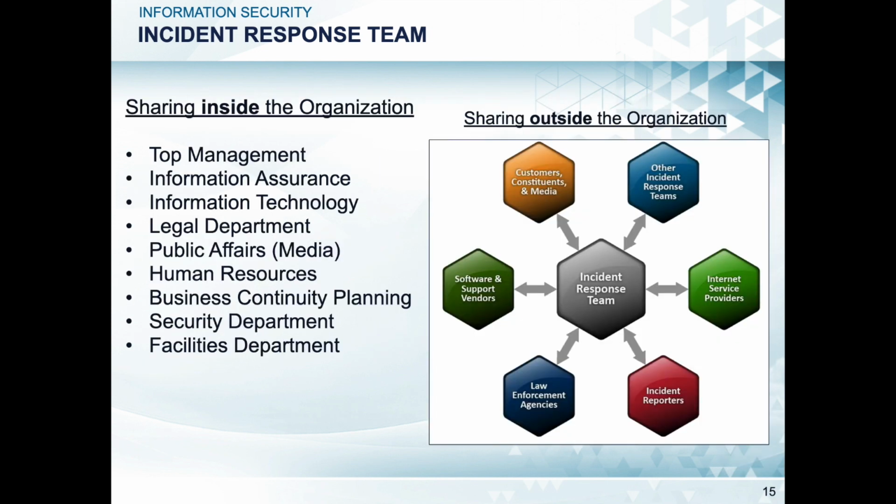Incident response team will be communicating inside and outside of the organization, and again, it's very important to bring in all of the areas of your organization. If your organization is a cross-functional matrix organization, obviously there may be some silos there that are not intentional but just happen to develop. So breaking those silos down or allowing your incident response team to work across those silos and bring people from different departments together will help make your plan more robust.